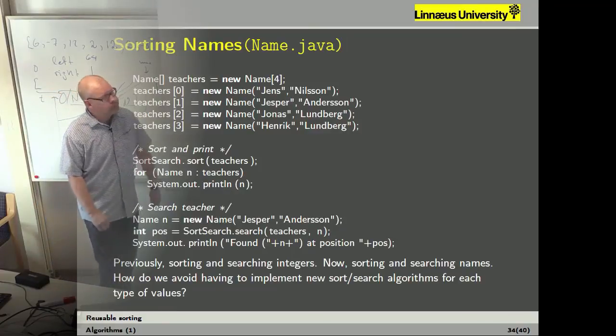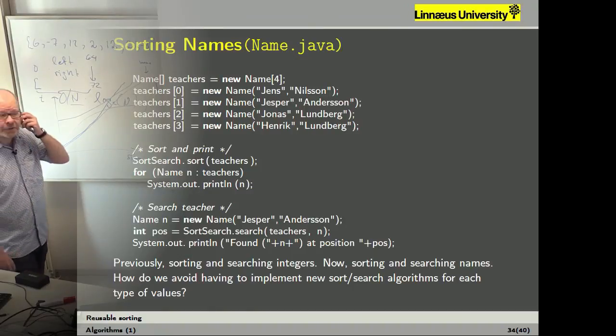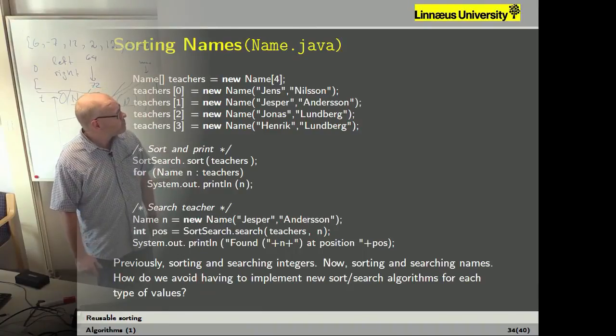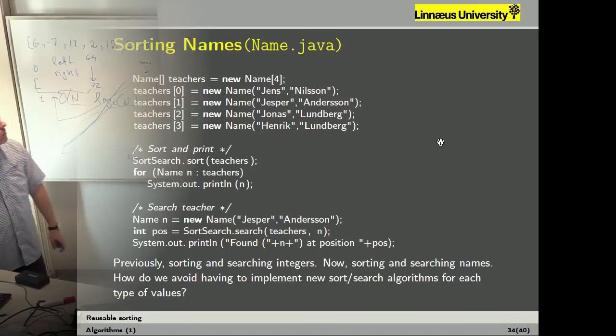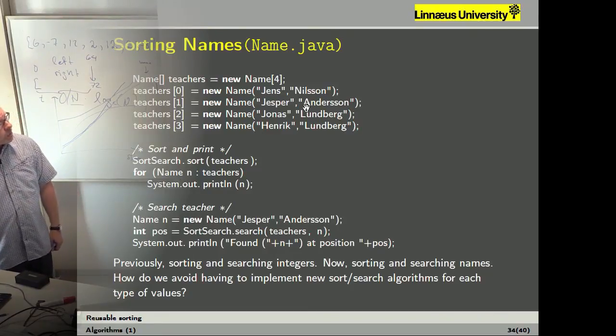We will ask you to do it for integers. You should always start with sorting integers because you are most familiar with integers. So when you do search algorithms and sorting algorithms, I recommend that you try to do it for integers, but of course later on you would like to sort something else. Here I have an array of names: Jens, Jesper, Jonas och Henrik. I'm calling my own sort algorithm, and of course if I print them out I would like them to come up in alphabetic order. And at least in Sweden we are usually sorting on the second name. And then if they are the same we start to look at the first name.